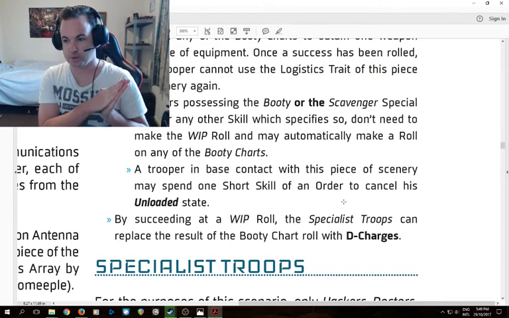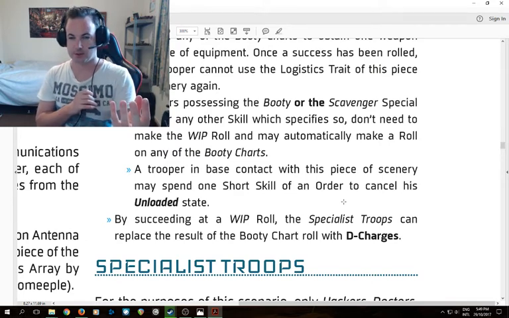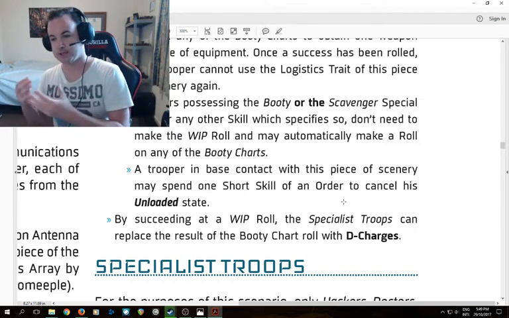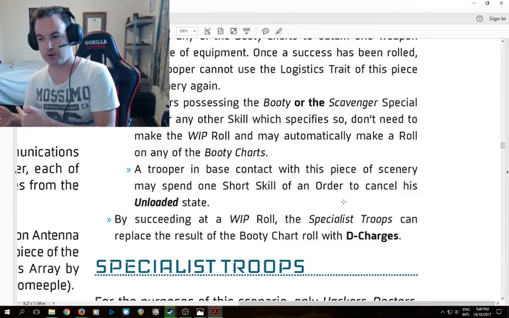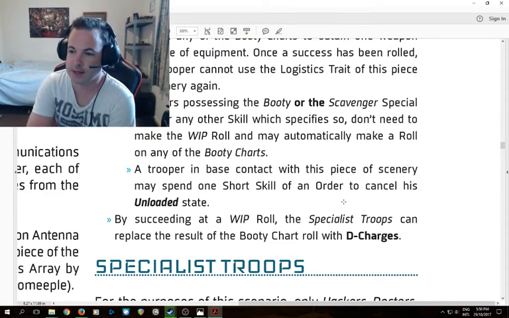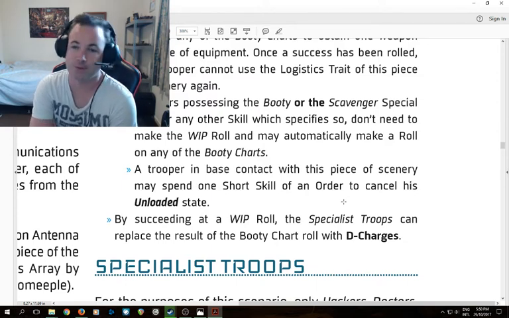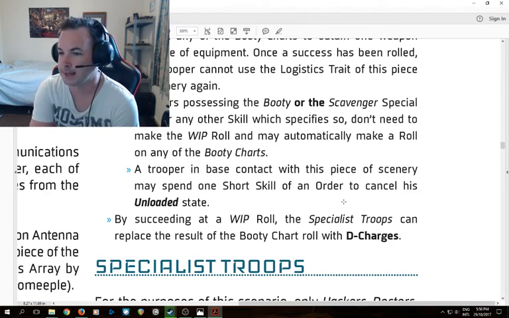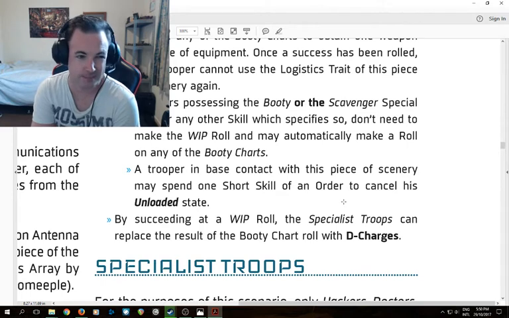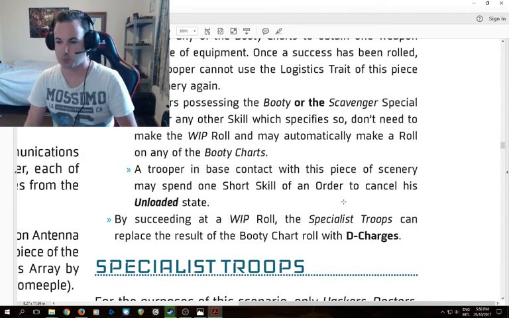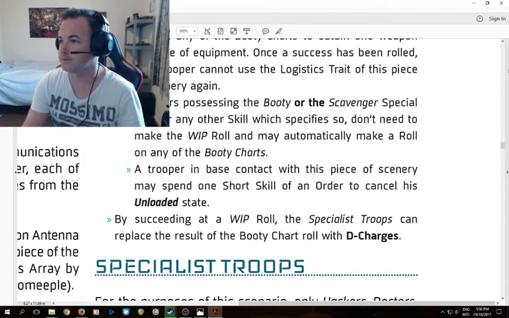by passing your initial WIP roll, you get something from the table, but as part of that package, you are allowed to swap it if you're a specialist? Or does it mean that by succeeding at a further WIP roll, you can replace the result? Weren't really entirely sure. We decided to take the interpretation that you only have to make one WIP roll. And after you've done that, if you are a specialist, you get to swap what you picked up for DE charges. It just seems that most of the time you see rules like this, it refers to, you know, a further WIP roll or something like that if you need to do anything further than that.